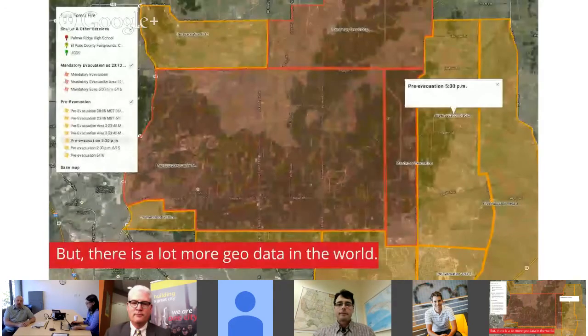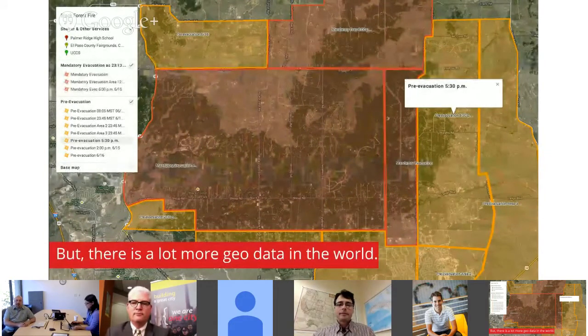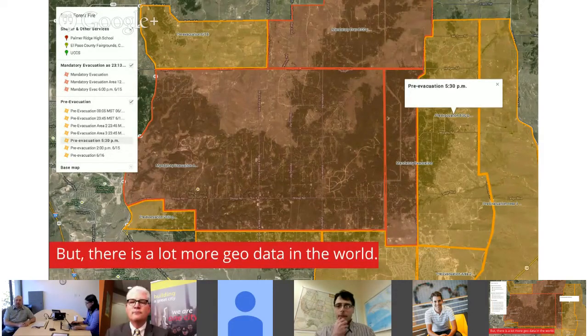And we see lots of examples of this. If you do a search in Google Search or in Google Maps, or if you look at examples of mapping data across the web, much of it's locked away in PDF files, in JPEGs, or doesn't exist at all. And this is an example I'm showing here on screen where in the Colorado fires last summer, individual citizen users were basically creating maps on the fly using our mapping tools to fill in gaps, both in our data as well as in data that existed. In this case, mapping evacuation zones for the ongoing wildfires.